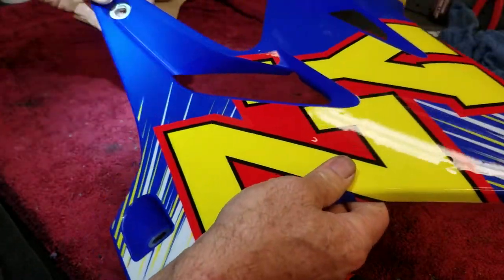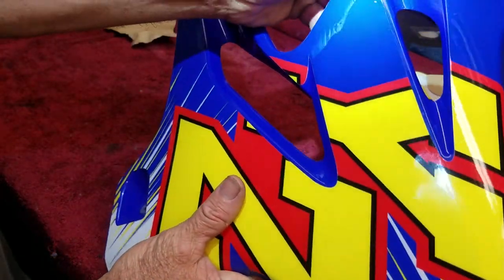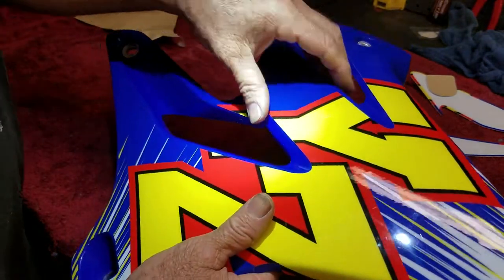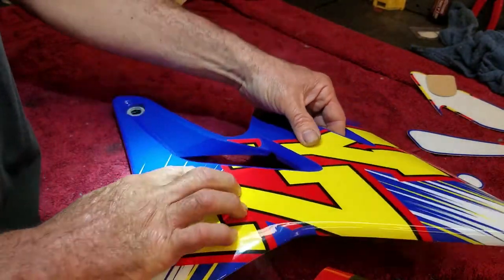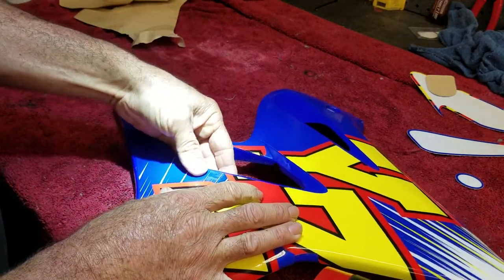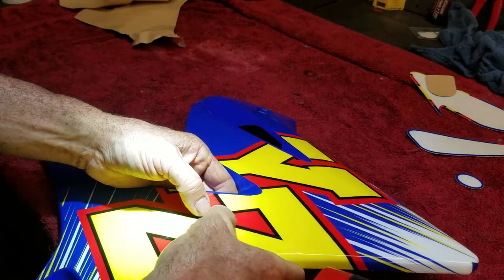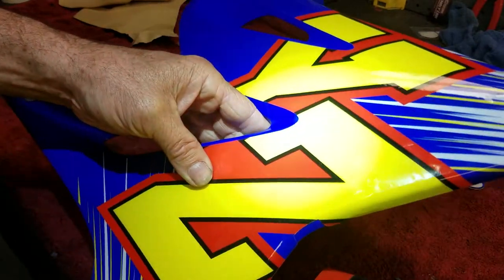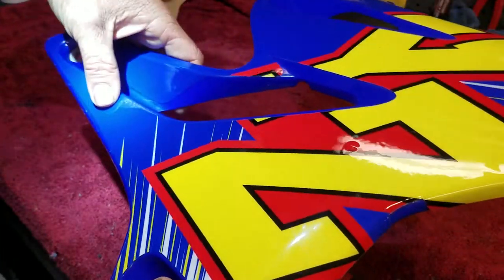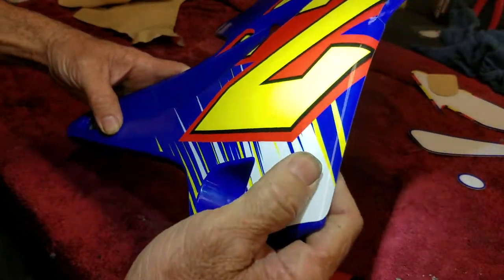Looking pretty good. A couple mild air bubbles here and there, but some of the milder air bubbles kind of disappear on their own after a while, so I don't worry about the real small ones. Of course, I try to limit any air bubble I can, but it just happens. You can do the most perfect job, or think it's perfect, like I have one right here. You can think it's perfect, then you hit it with the heat gun, and what happens? Air bubble pops up. Just how it is. But give it time. They kind of go away on their own usually. Some of the smaller ones will.